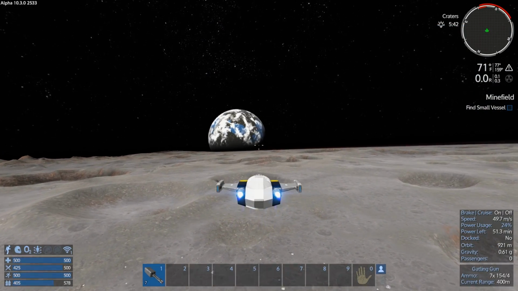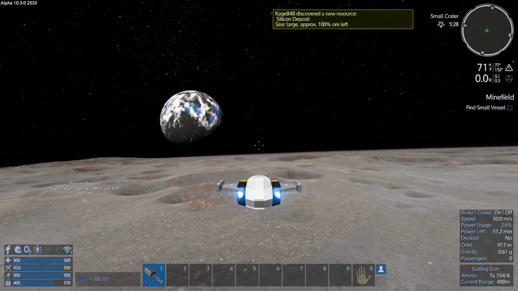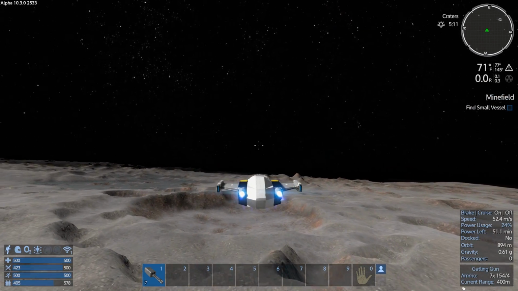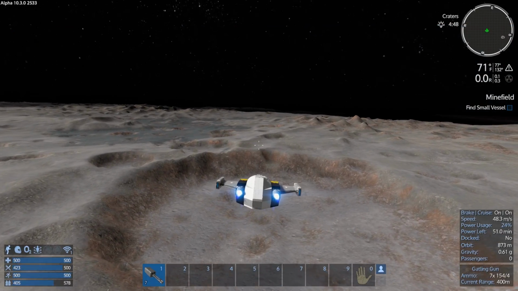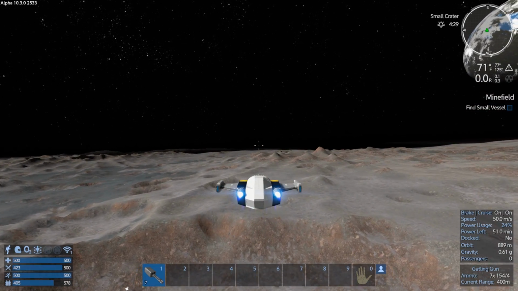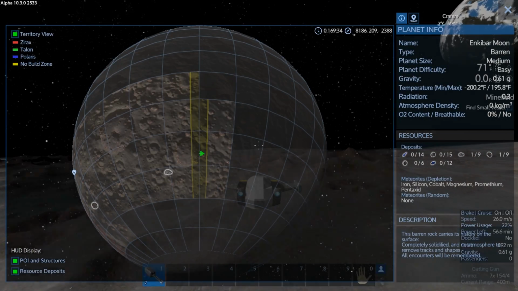Oh, my God, look at that. Look at that. The planet is rising. That is awesome. Silicon. Don't care about silicon. Not that I don't care about silicon, it's not really what I'm here for. I'd like to find one more pentaxid node. That yellow you just saw, that's the zone border that cuts the planet in half. So we should be going through that any second now. There we go.